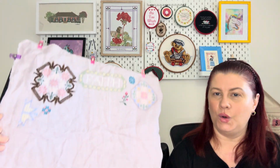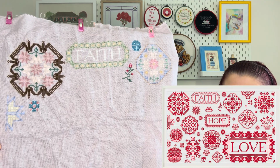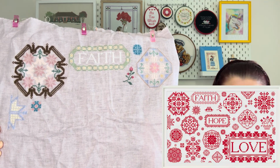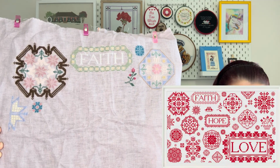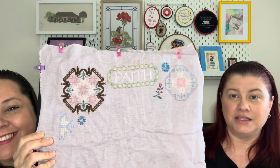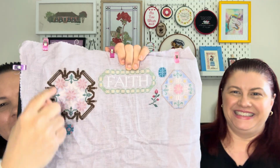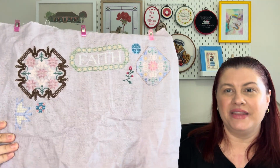And then the next spin was for the Faith, Hope, Love 2024 Mystery Cell from Fox and Rabbit. I am stitching this one on a 32 count pale purple Zweigart Belfast linen. I started it on the 1st of June. Ro, Jeanette and I are all supposed to be stitching this one together. I'm still in this. It's a big one. That's where we started, was that corner. That does take a while.